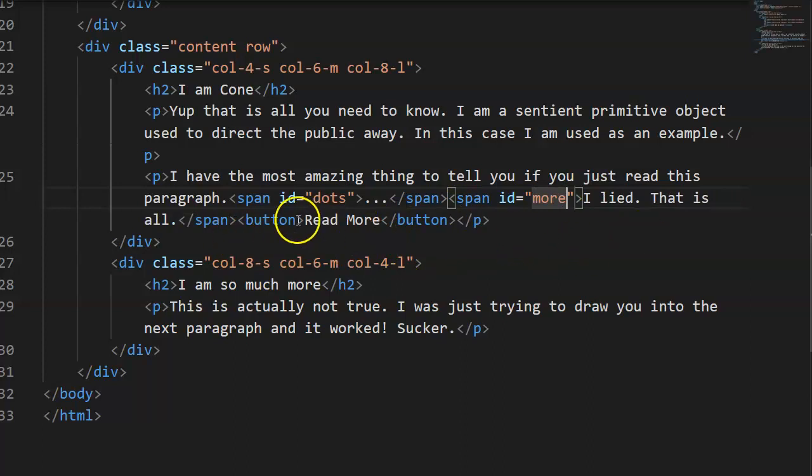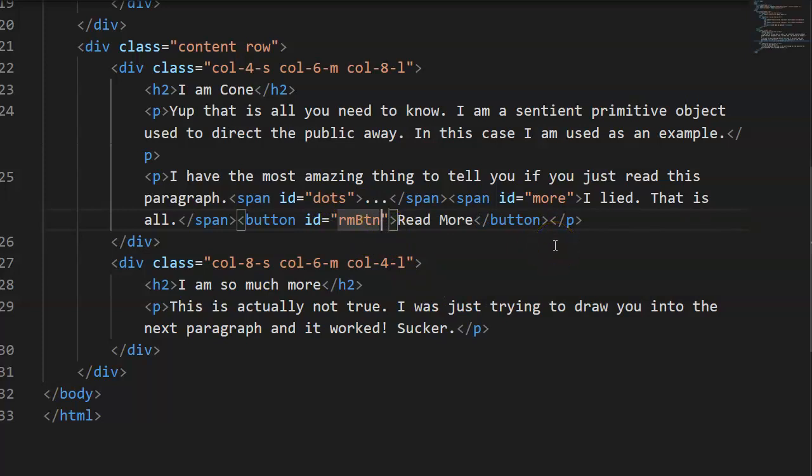And then we need one for the button as well, just because eventually we'll actually have more buttons in here. Right now I could just target button because there is only one, but there will be more buttons when we do, because we're going to do 2 things this time. So we're just going to give it an ID, and we're just going to call it RMBTN. I just did capital B. So read more button is what I was thinking. Okay. And that's our HTML.